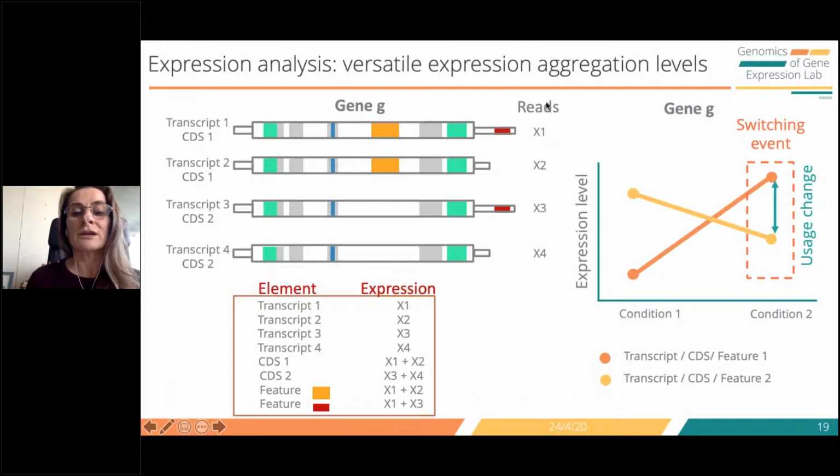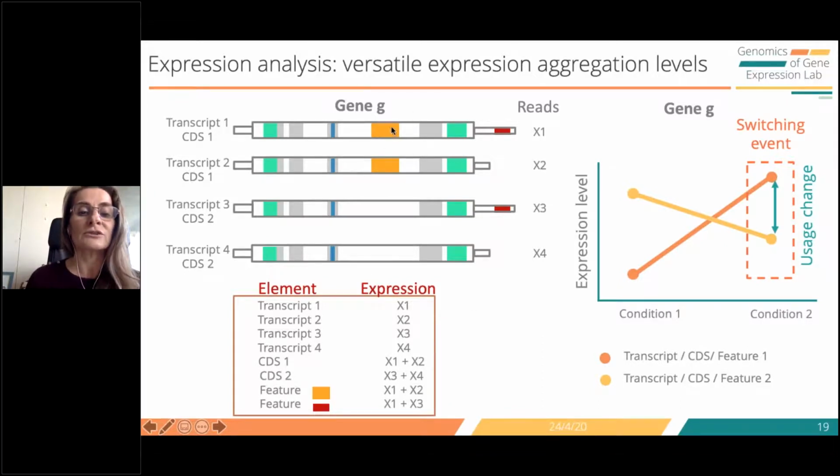If we quantify the number of reads that map to each of these transcripts, then we can calculate the expression of each element. So the expression of the 4 transcripts will be their own reads, but for example, the expression of coding sequence 1 will be the sum of the reads of transcript 1 and 2, so X1 and X2. The same for coding sequence 2, it will be 3 and 4.